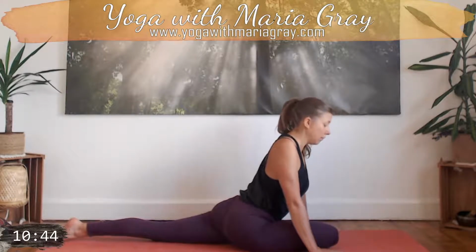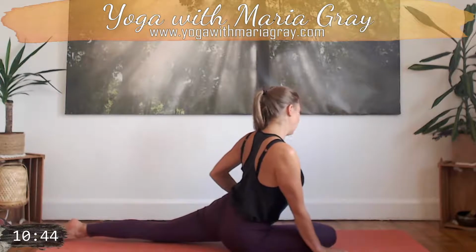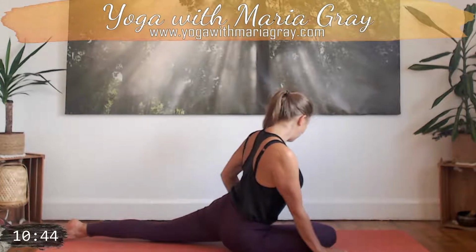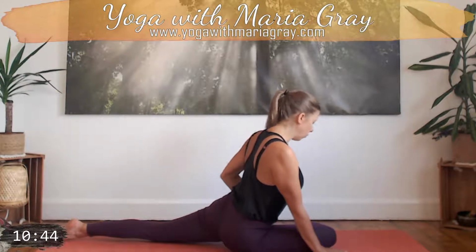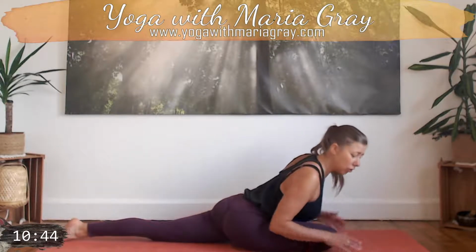And now if you want to grab a cushion or your jumper and pop it in that space between the left hip and that folded foot or the floor, you can, just to give yourself a bit of extra support. And all we're going to do from here is just relax over. So you can use your hands.